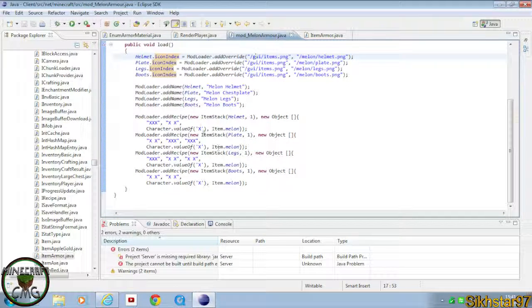And then with the recipes, each one has to be 1 because you can only have a stack of 1 each armour. And for the actual recipes, we've got, for the helmet, it's 3 along the top, the 3 X's, and then an X space X. For the plate, you fill everything up with X except for the first row where you take out the middle one. For the legs, you have the top one full, and then the next 2 with the middle X taken out, and then for the boots, you just have X space X twice.